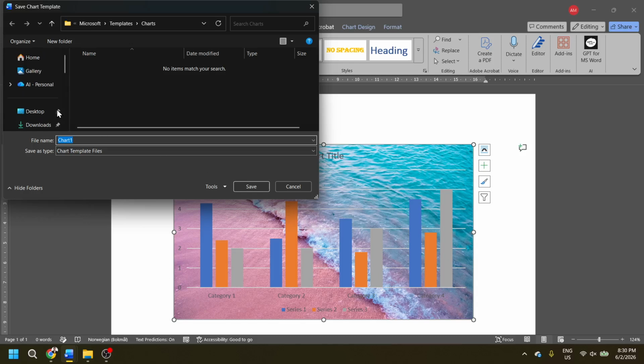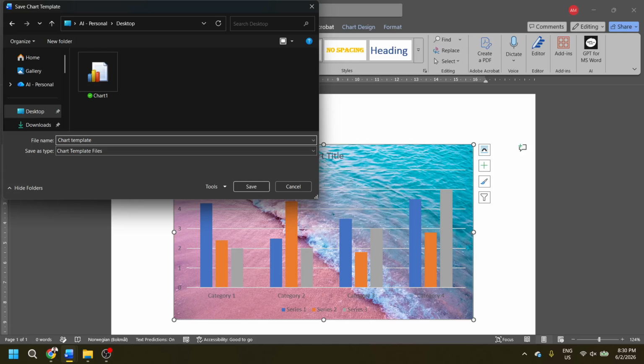This is where you choose where to save your template. Now pay attention to this one. By default, Word might try to save it in a specific folder, usually something like your custom Office templates folder. And honestly, that's a great place to put it. It keeps everything organized and easy to find later. But if you want to save it somewhere else, like a project folder on your desktop, you absolutely can. Just navigate to wherever makes sense for you.